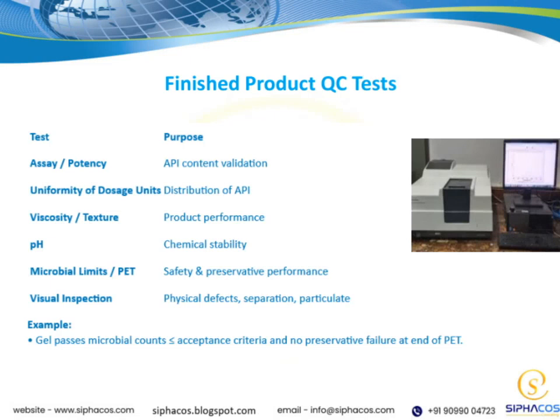In this slide, we're focusing on the finished product QC tests. These tests are a crucial step in ensuring that the final product meets all quality standards before it reaches the customer. Essentially, they serve as the final checkpoint to catch any issues that might have slipped through earlier stages. The key points here include the types of tests we perform, which can range from physical and chemical analysis to microbiological testing, depending on the product. These tests verify the product's safety, efficacy, and consistency.